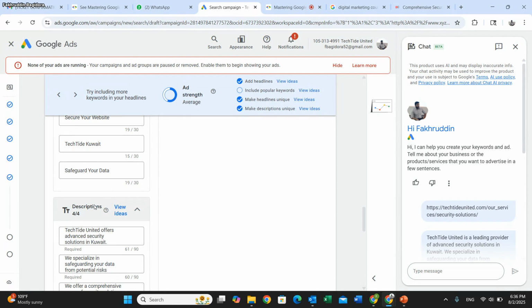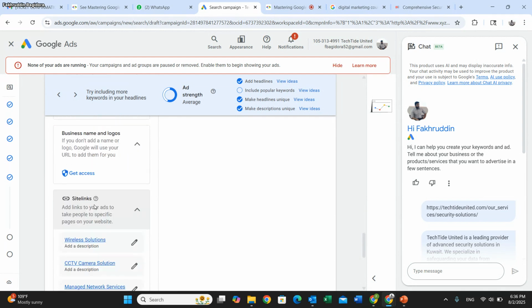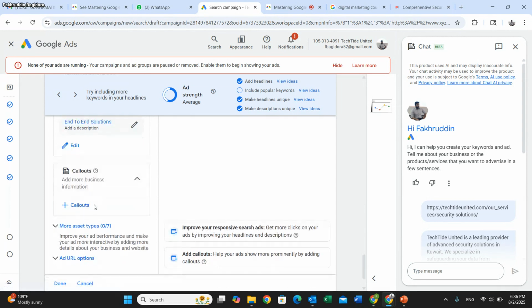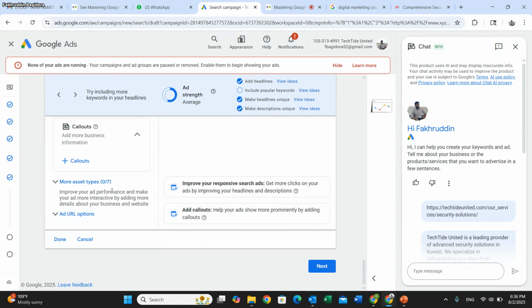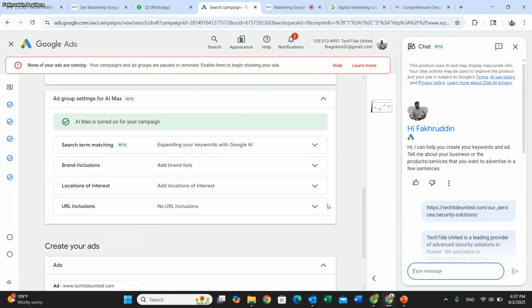Before, the advertiser used to do this, but now the effort has become effortless, so we don't need to put in a lot of effort when it comes to creating the ad copies. In one way it's a disadvantage as well, because sometimes if I want to use my own words, I cannot use them. So yeah, I have to add it exactly. Once that's done, I would say my site links and my things have been done and my ad copy is good to go, and I can simply click on next and publish my ads.